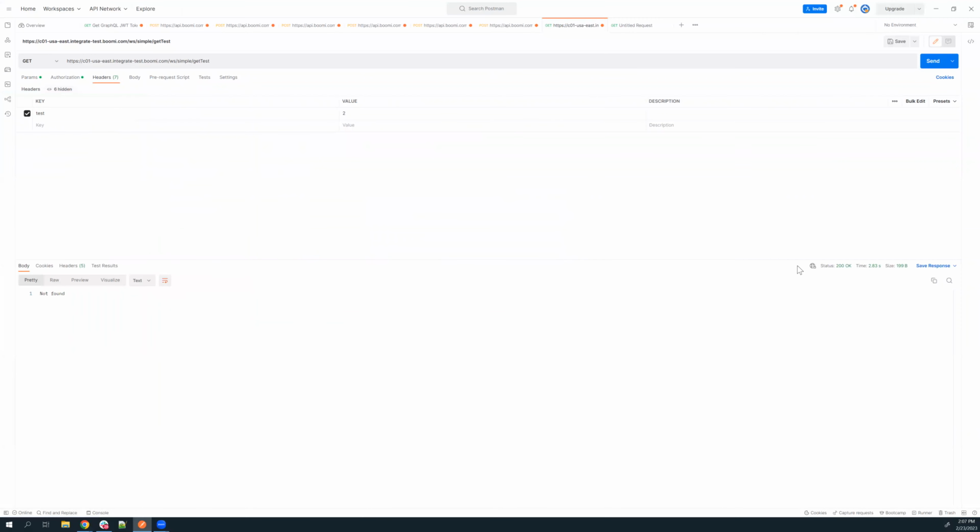Come back in the Postman. The last thing we have to do is change the prefix here. If you're using a simple API, you actually have to put the X dash WSS dash and then the header name as the prefix for your actual header as well. This looks good. We'll change the value to 1 and test this now.